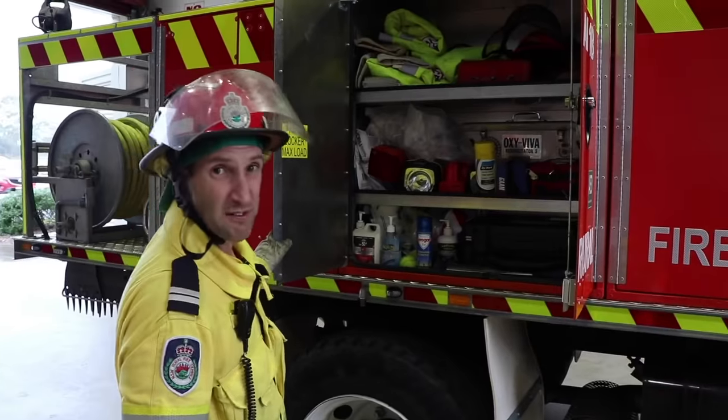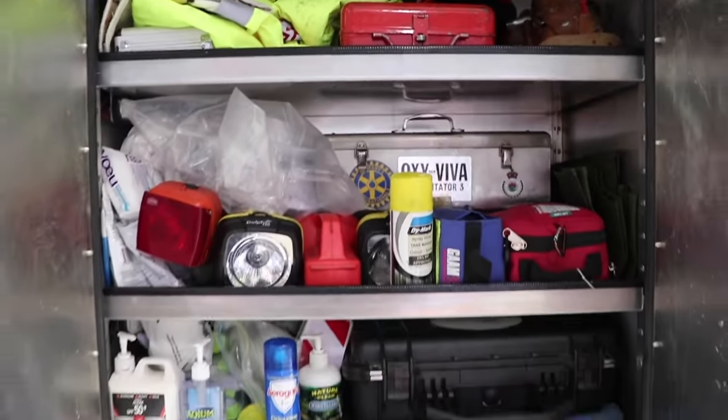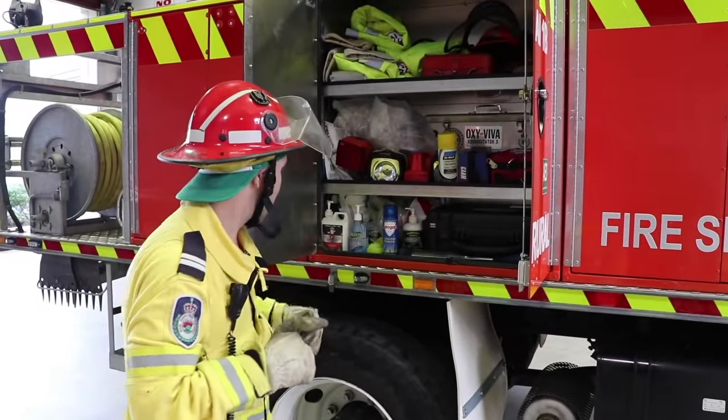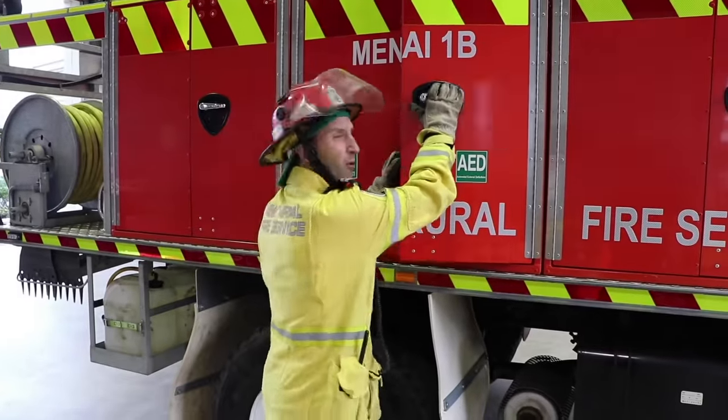Oh, this one's got some safety gear, some first aid kits, and we've got some sun cream, which is very important in the Aussie summer, some hand sanitizer, make sure your hands are clean, and some air guard, that's to keep those bugs away, which is also important in Aussie bush.